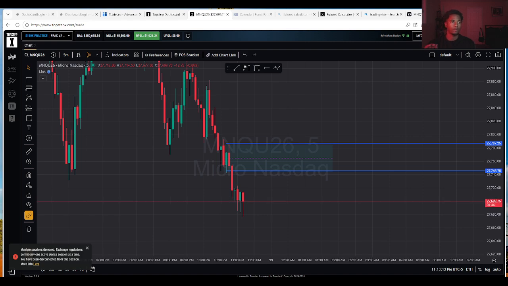When it comes down to mini and micro, the market moves in pips and ticks. On the mini pair, every tick is $5 per tick, and that's off of one lot. So when you're on the mini Nasdaq, which is regular NQ, for example, I'll pull it up on the chart.